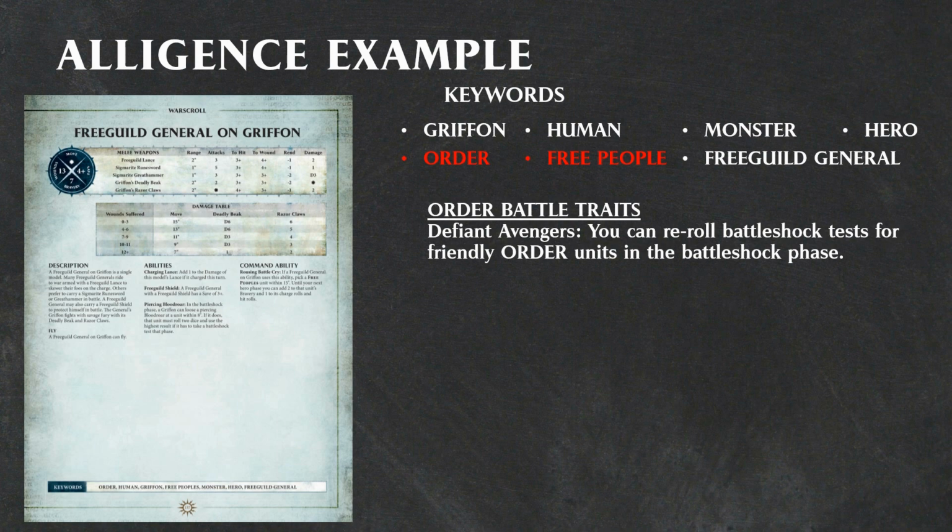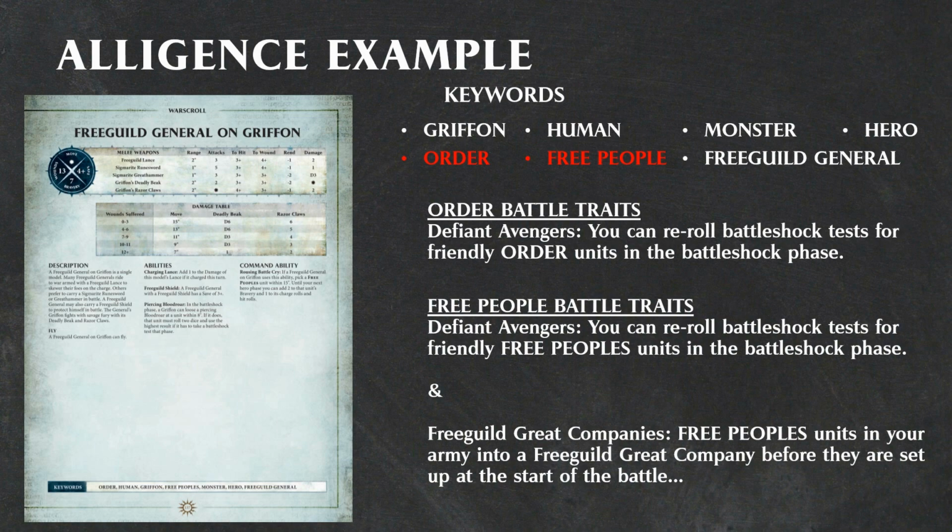If I was to swear allegiance instead to the Free People, I would get a Defiant Avenger, which allows me to re-roll Battle Shock tests for Free People units, and I would get this additional Free Guild General, a great company ability, which allows me to combine a series of units after deployment, and they would get some benefits that you can look in your own General's Handbook to see what those benefits are. Now, you might be looking at this going, well, why wouldn't I just pick Free People? I get 2 rules, not 1. This is only a snippet of what you get. We haven't looked at artifacts. We haven't looked at any potential additional spells that you get. We haven't looked at any additional setup rules. So there's a lot to take in to see where I swear my allegiance to.